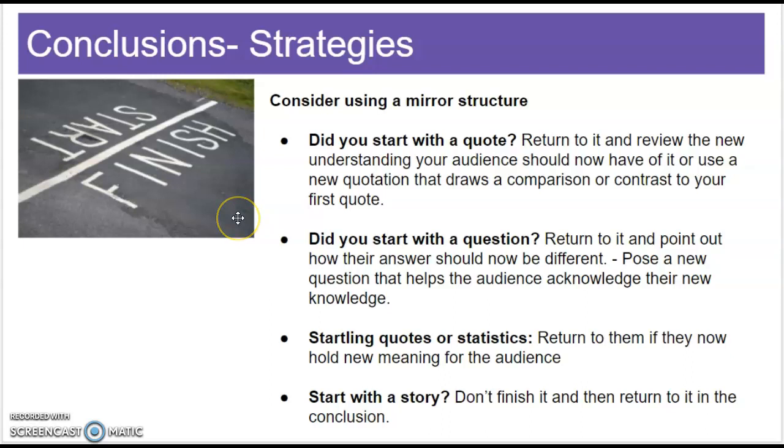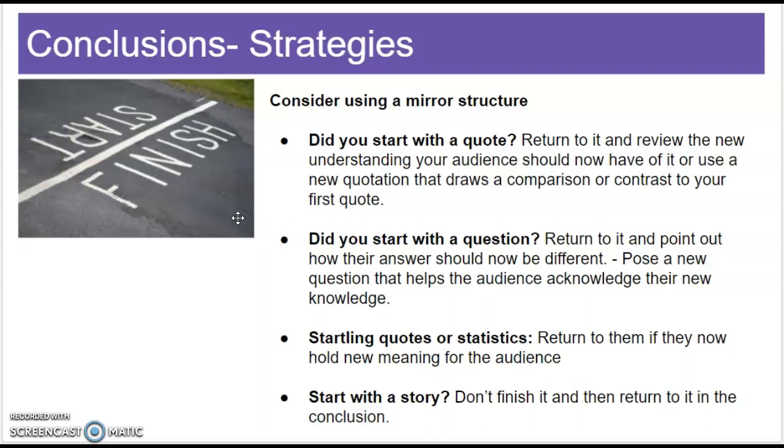Another strategy is the mirror structure. So think about it this way. If you started your speech with a quote, you might want to return to this same quote and help your audience understand it in a new way. Or you might want to include a new quotation that draws a comparison or contrast to your first quote. If you started with a question, you might want to return to it and point out how now their answer should be different or more knowledgeable. Or you might pose a new question that helps the audience acknowledge their new knowledge.